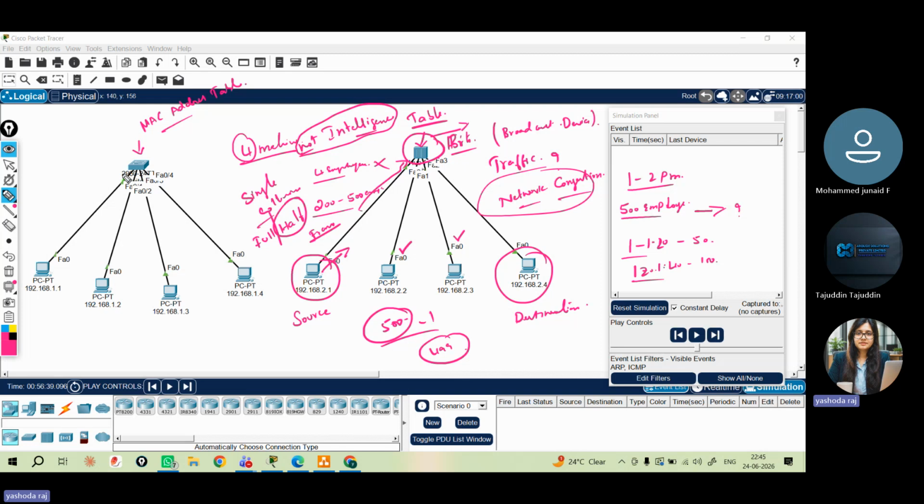What is the performance of a hub compared to a switch, fast or slow? Slow. So these are the characteristics. Do you want me to repeat those points, or shall I go ahead? No, go ahead. Okay, fine.